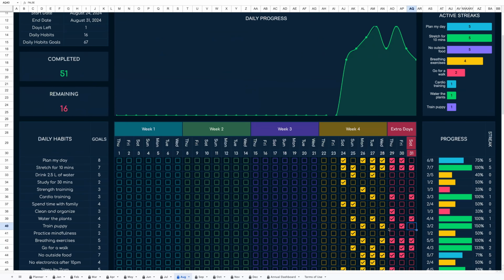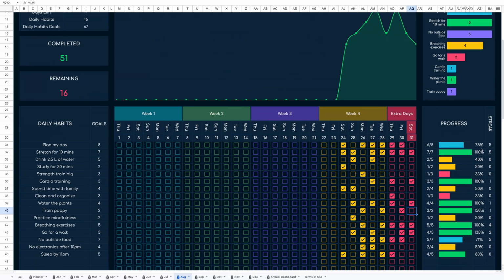Below that, you can see the progress and streak count for each individual habit. To the left is the number of completed habits over your goal. To the right are the progress percentages and progress bars based on these percentages. These progress bars are color-coded. If the completed percentage for any given habit is less than 40%, the progress bar will be red. If it's between 40% and 59%, the color will be yellow.